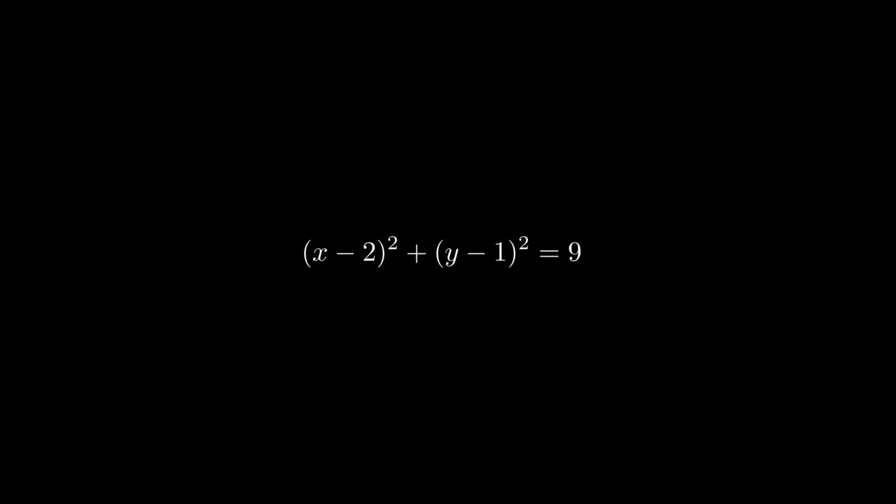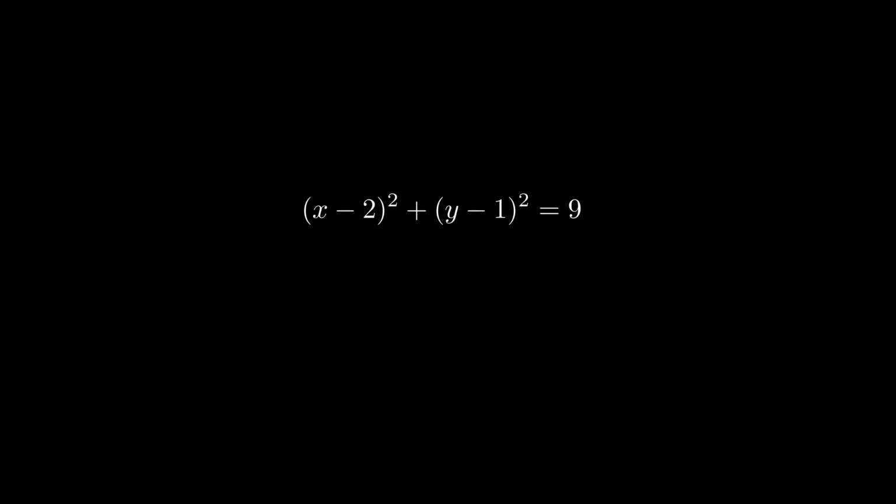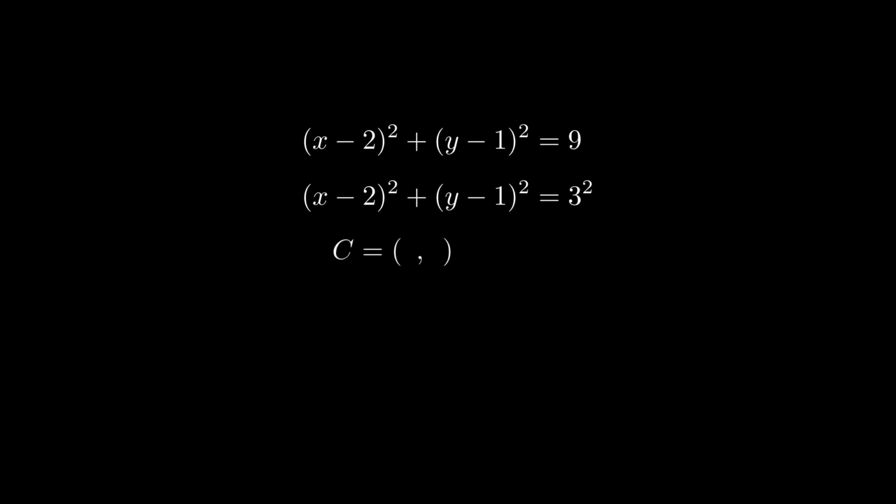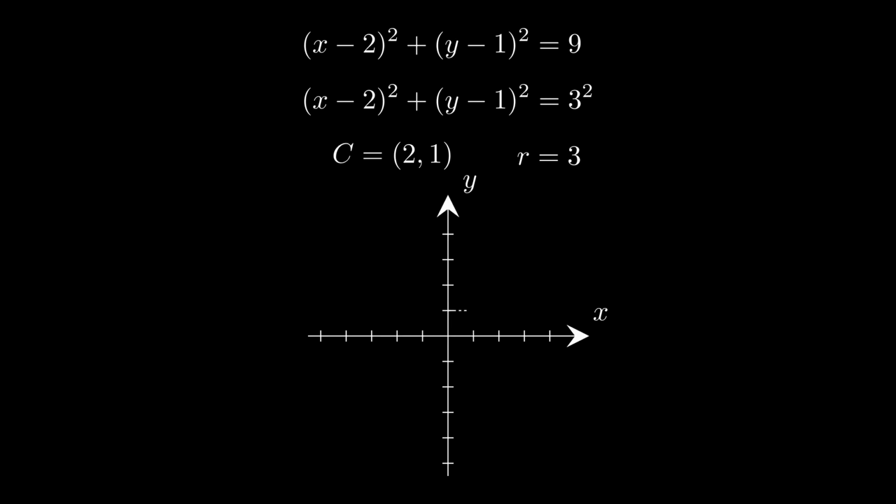I'm glad that you now have a better understanding of how to draw circles from equations. The center of the circle is located at 2, 1, and the radius is 3. To plot the circle, simply connect all the points that are exactly 3 units away from the center. Draw the circle. And you did it.